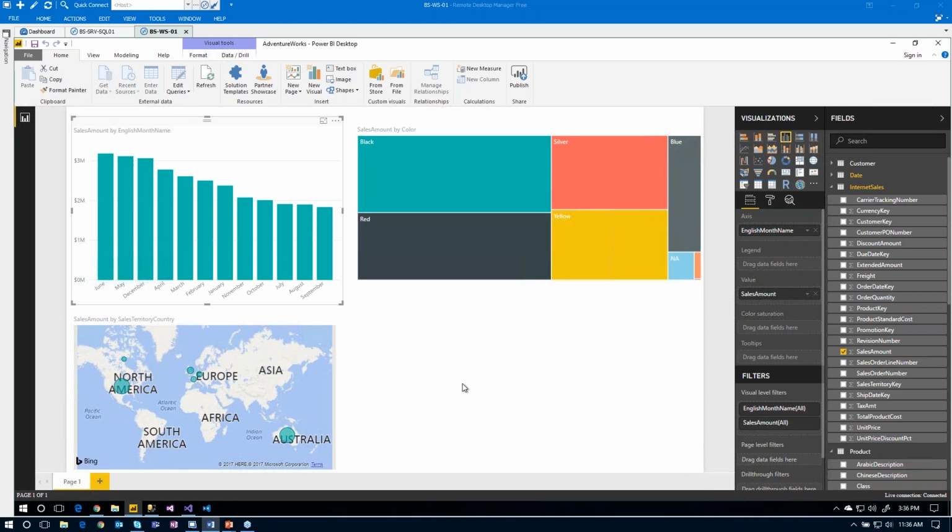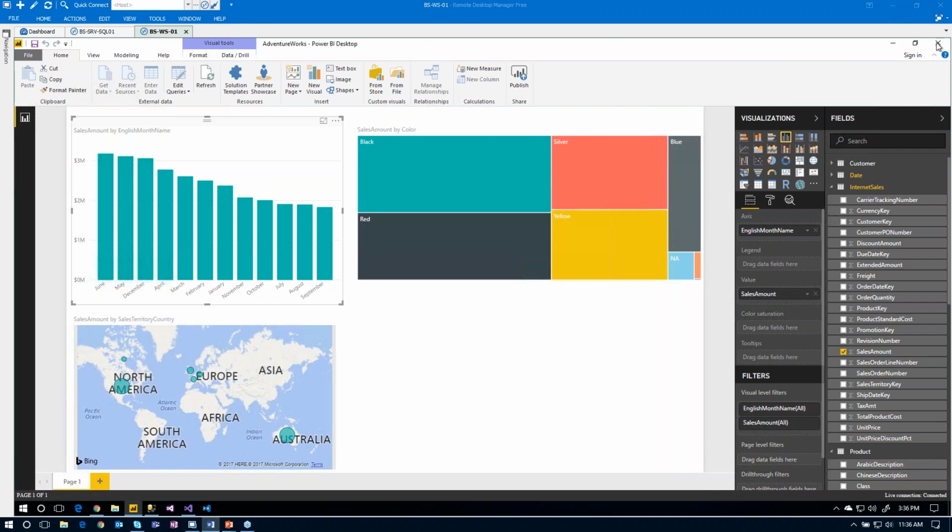Azure Analysis Services can replace your on-prem SSAS, and users, obviously, as you see here in Power BI, will see no difference in their experience. Everything's going to work the same for them. And as you saw here, all the tools that we use to connect to our on-prem SSAS will connect to Azure Analysis Services as well. So that's our first scenario.